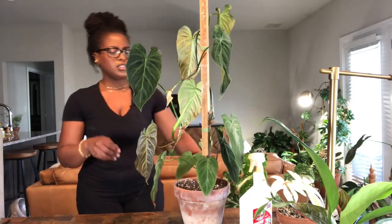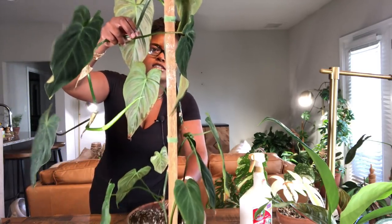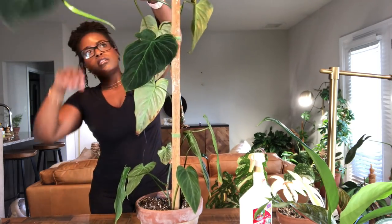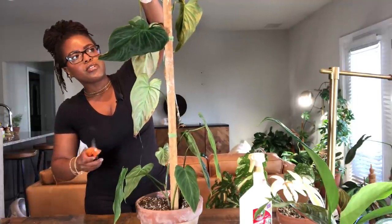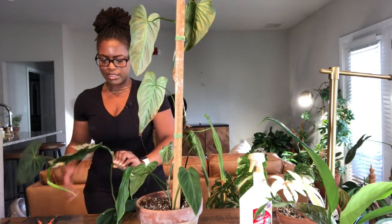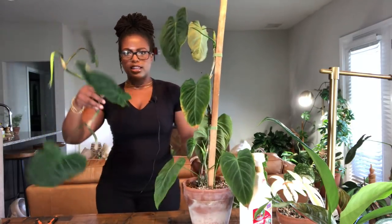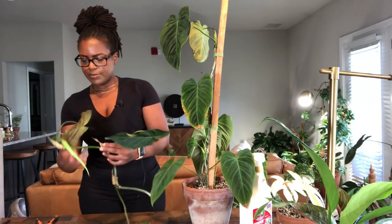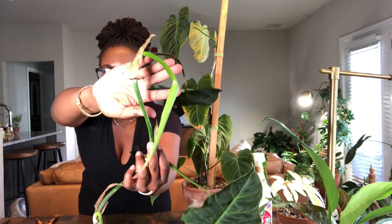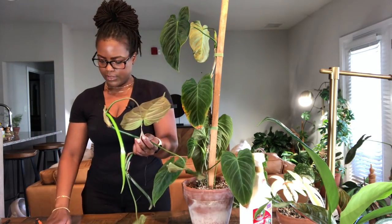This part of the plant is actually bending at the stem because it's so heavy — the weight is bringing the plant down and making the stem very weak. I feel like over time it's going to end up snapping, so I'm just going to cut it there. With propagation, you basically want to cut under the node — see those roots? That's where you'll get roots, so I'll cut right under there.